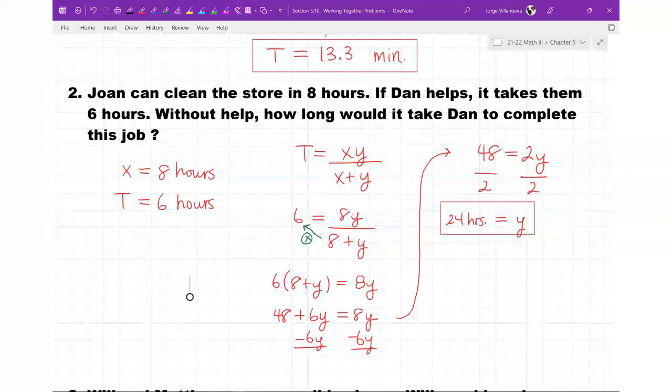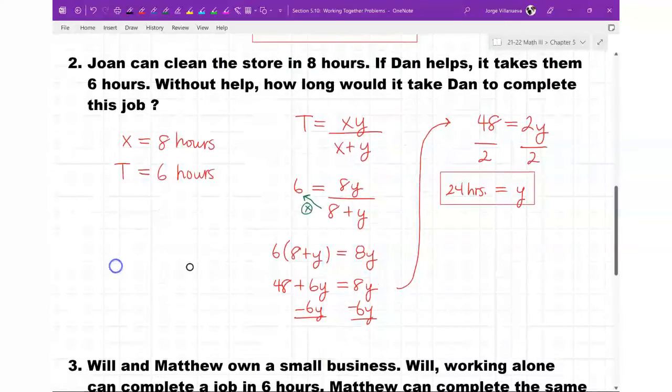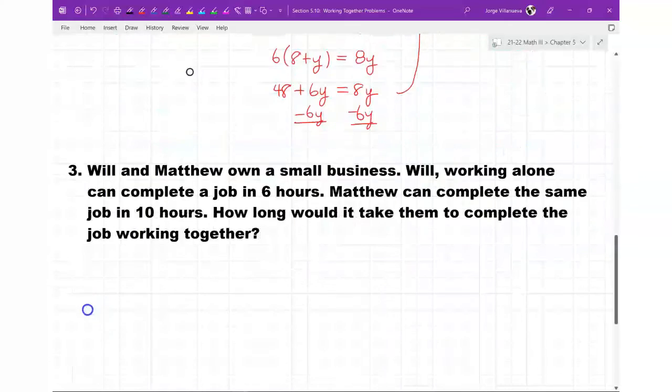So the difference between question 1 and question 2 is that in question 1, they gave us both people with time, and we had to figure out how long it takes both of them to do it together. Whereas in question number 2, they said, we'll give you one person's time, and then we'll tell you how long it took both of them to do it, so you get to figure out the other person's time, right? That's pretty much the only way these problems are different. Either you have both and then you got to find together time, or they'll give you together time and one person, you got to find the other person. So here you go. Next question.